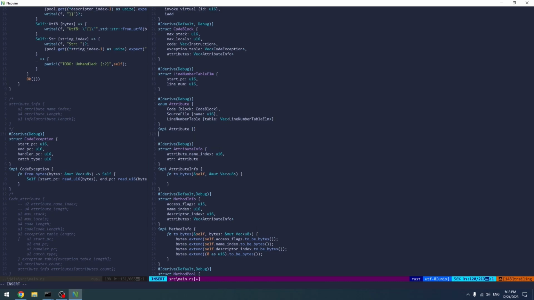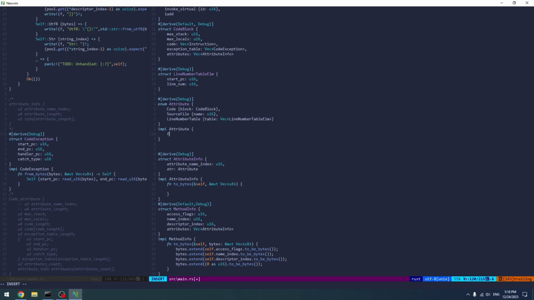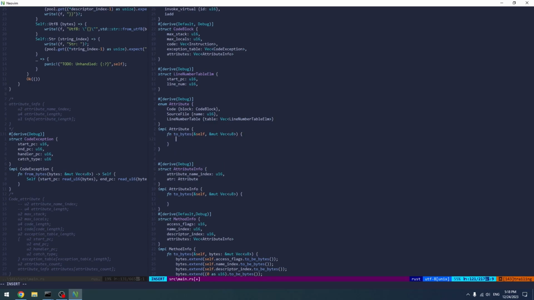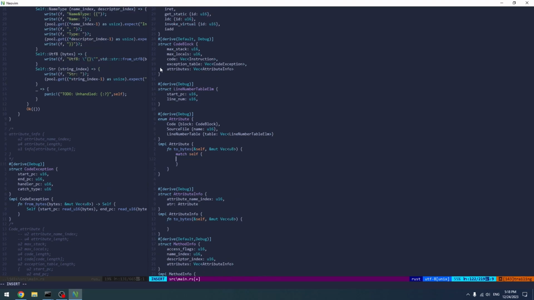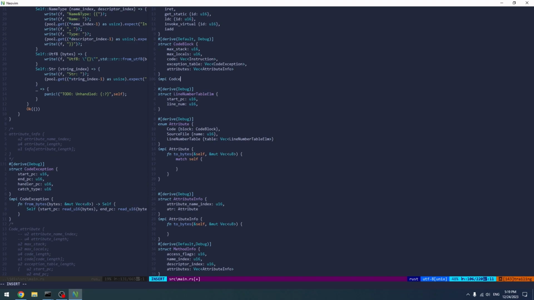I feel like it should be fairly straightforward to implement. So we have mutable vector view 8. And then you just have match self. In case it's a code block, we need to call its code block.